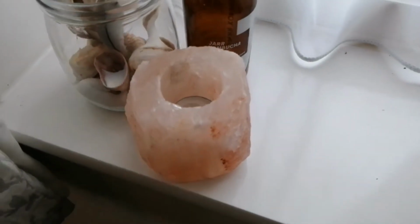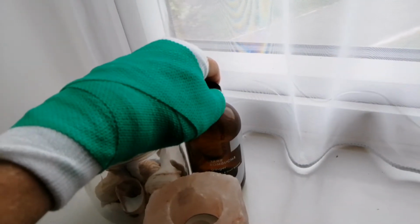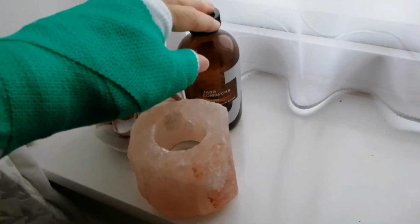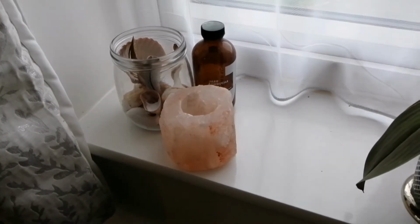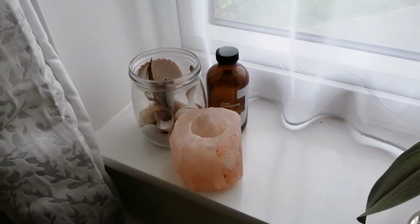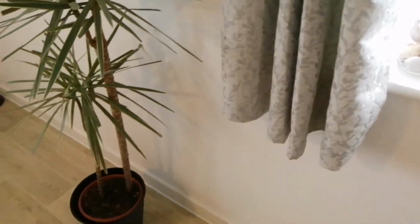And then again here, another salt tea light holder, and this amber glass bottle is from a vegan restaurant that we visited when we went on a bit of a vegan weekend when we first went vegan just under a year ago. I think it was in Brighton. I'm a real fan of amber glass, so this seemed like quite a cool, quirky thing to bring back. It's repurposing it, and it saves going to the shop and filling my home with store-bought things that don't really have too much sentimental value. That's how I like to try and do things.